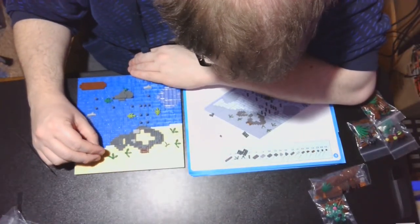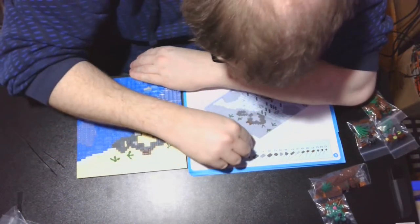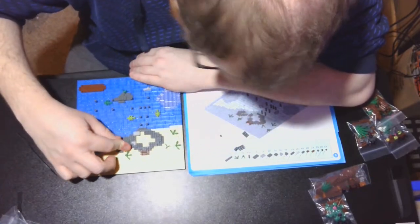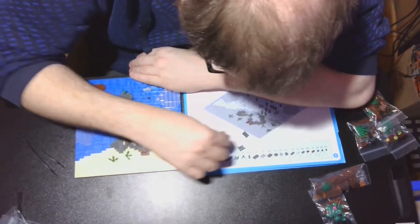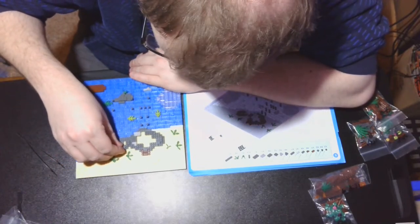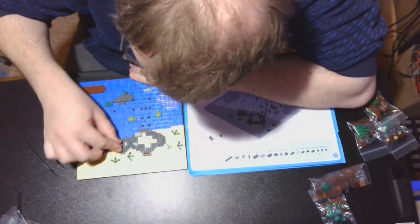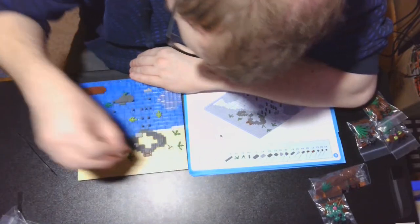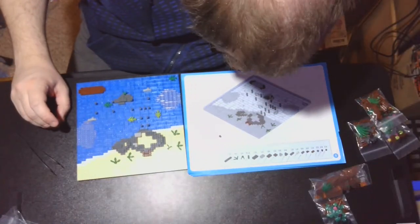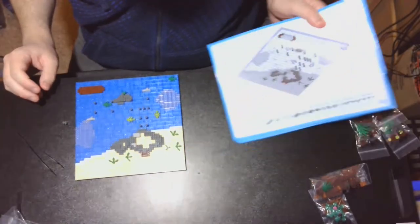Here's where everything starts to go wrong again, though. So you want this about here. There we go. Corner bit, like so. Yep. 2x3. Wait, I needed another one? Do I have another one? Uh-oh.